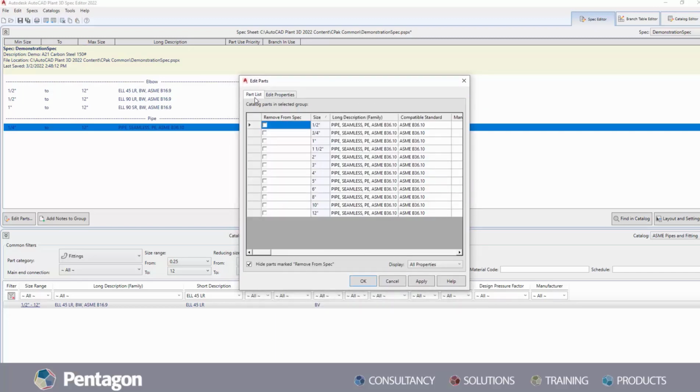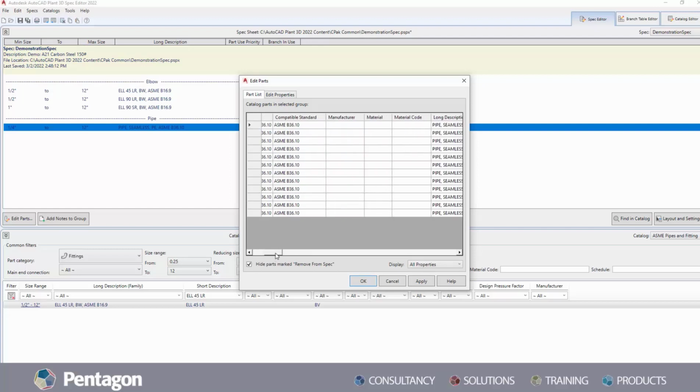Another handy addition here is that we can populate the likes of material fields. So I know it's going to be carbon steel, so I'll put in my abbreviation CS. I can copy this field, hold in the shift key and drag down, and then paste those values into the remaining fields, and it automatically updates the field.